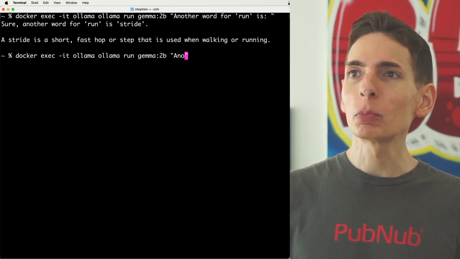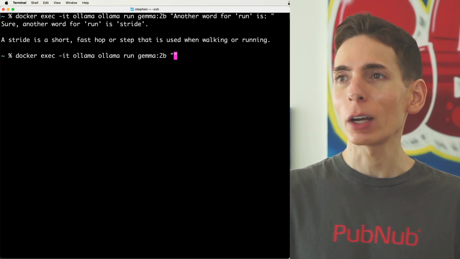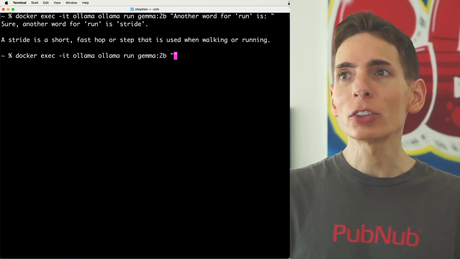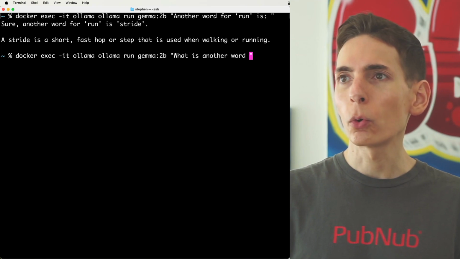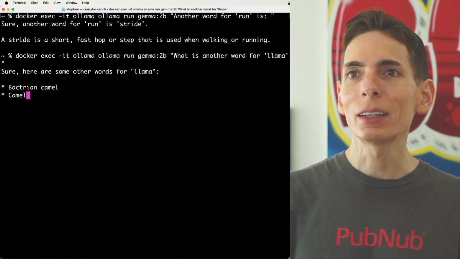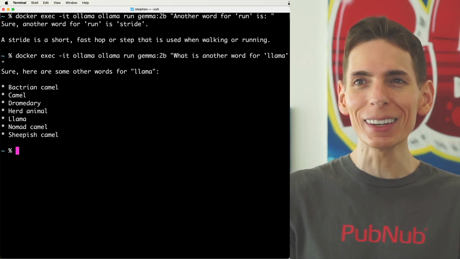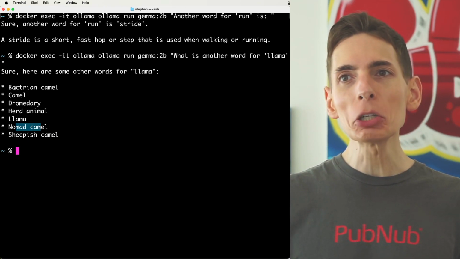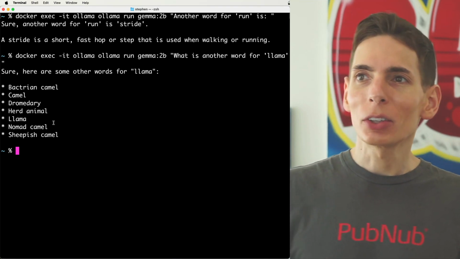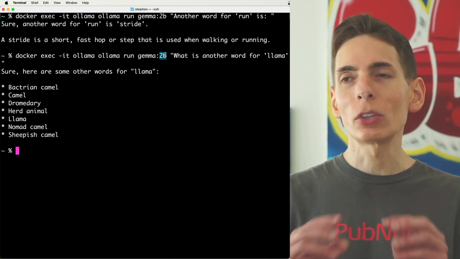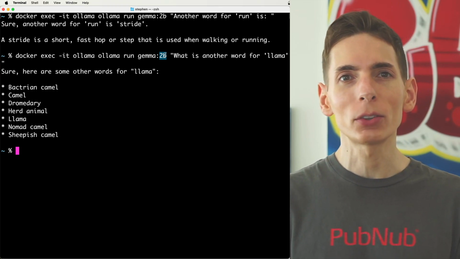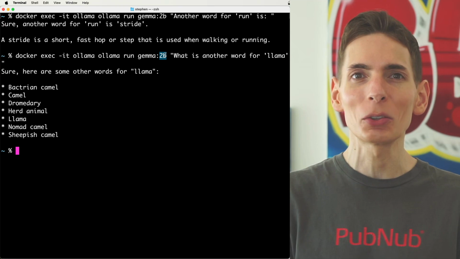It did the trick. So I see it's more of a question answer, sort of an assistant style model with the Gemma 2 here. I'm wondering if we can basically just ask a question. Maybe what is another word for llama? Let's just say llama. See what it comes back with here. Another word for llama is camel, I guess, kind of. Not exactly, maybe here. The size of the model that you will run is important, right? I chose a smaller model because it's less disk volume, less usage, and it runs faster. You will pick larger models for better responses at the cost of more resource-intensive requirements for your system.